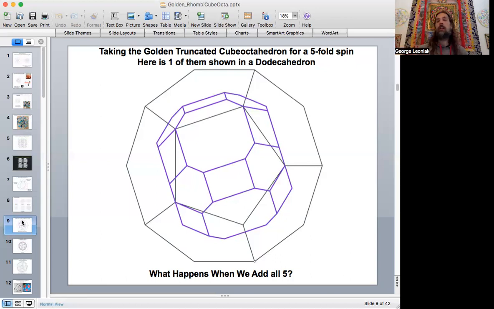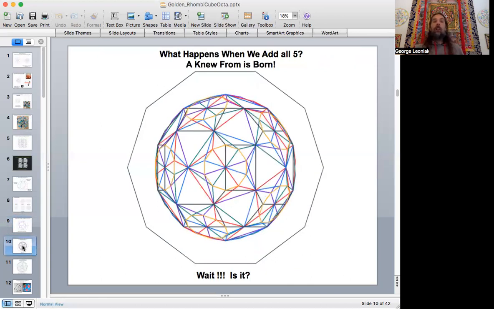So the first thing I did was to draw up the cube, truncate it in here to the cuboctahedron, meanwhile I'm doing this all hand-drawn on the iPad at least. And then I'm going to truncate it once again, the cuboctahedron, down to this. And then I'm going to do that 4 more times to come up with what happens, right? What happens when we add all 5? Because there's another form waiting to be discovered in there. Well, there it is. A new form is born.